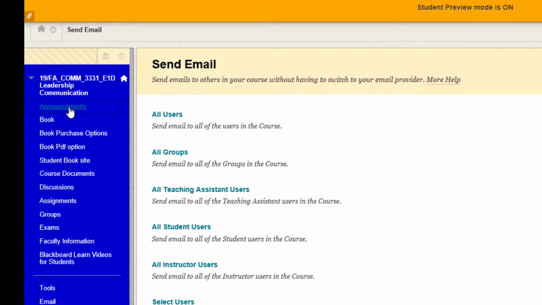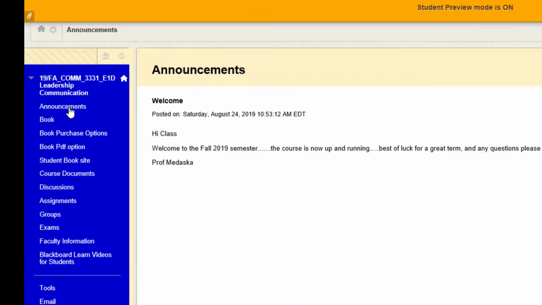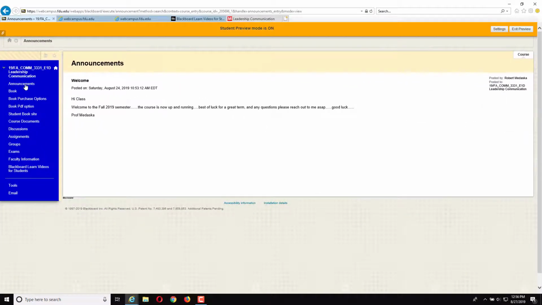Clicking back to the announcements button brings me back full circle. This is just an example of how Web Campus is basically set up, and how your Blackboard shell specifically is set up. Each course is subtly different.